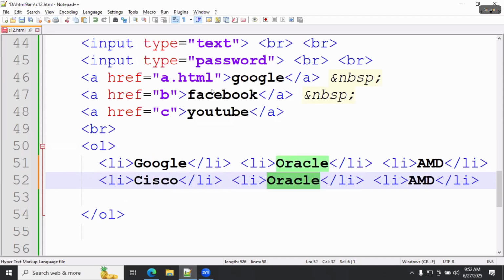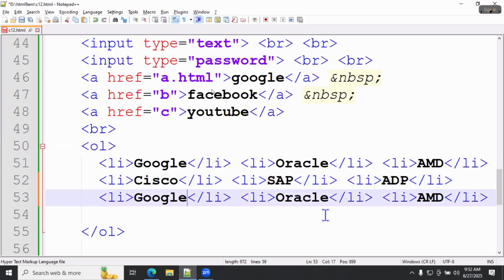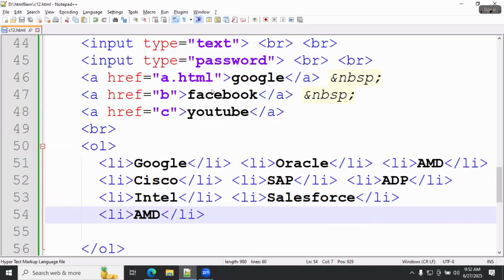Around 10 plus LI tags I'm going to create here. 10 plus 3 is also enough, sir, but with 10 I think we can understand effectively. 1, 2, 3, 4, 6, 8.